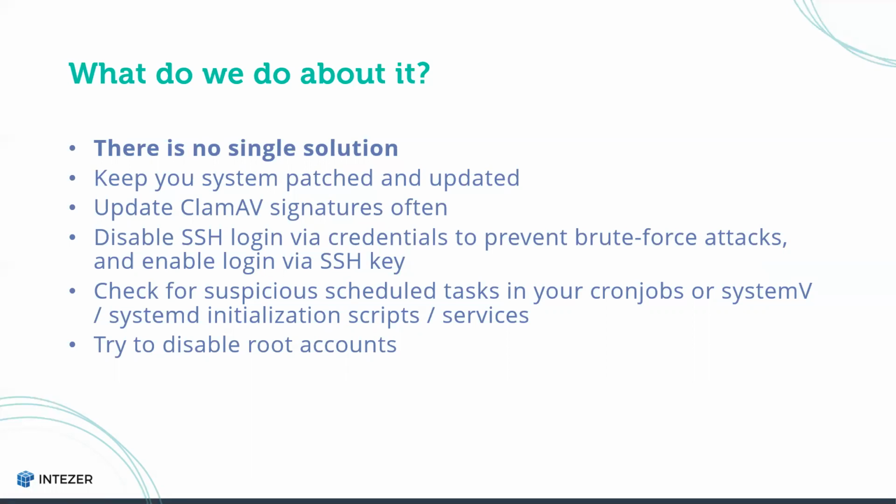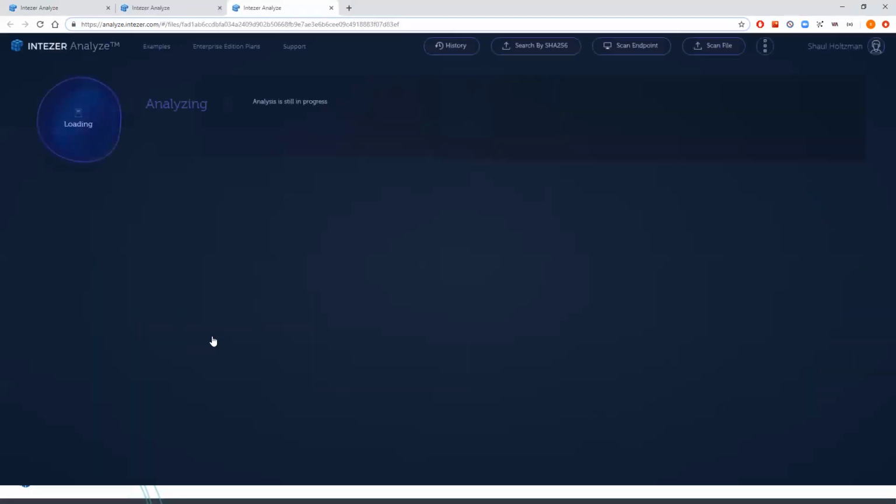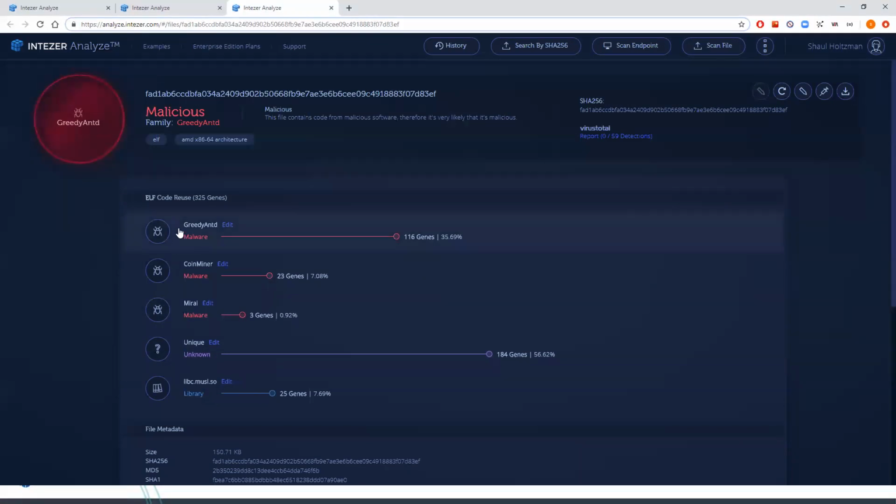Further than that, we wanted to mention, of course, our perspective at Intezer, where we focus on code reuse detection. As we mentioned and showed in the examples before, we try to detect and classify malware not based on signatures or behavior, but based on the code and where it has been used previously. And I wanted to show some examples that Nacho found of undetected threats that are still undetected to this day. This is a very interesting case, and I'll show you why. So GreedyAnt D is an implant from Pacha Group. Am I right, Nacho?